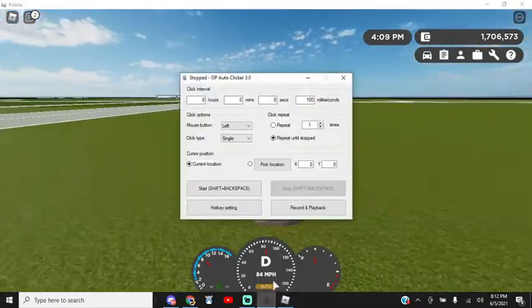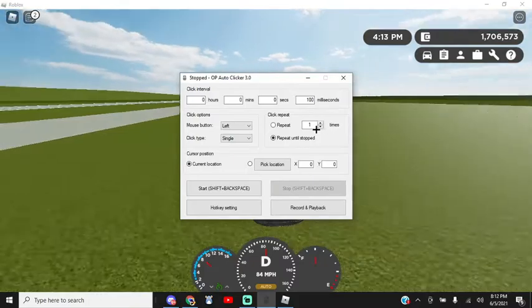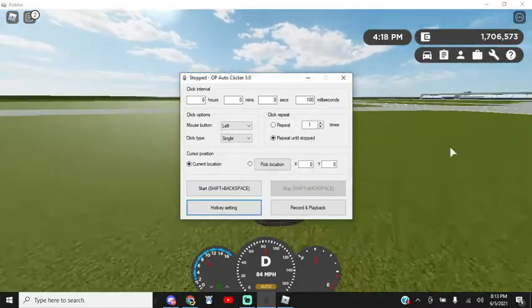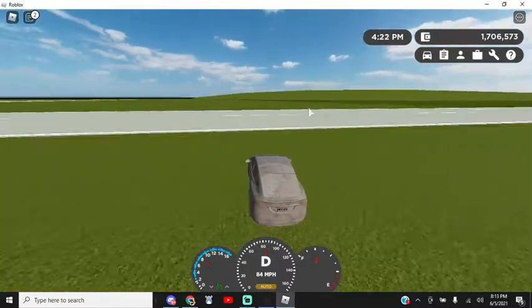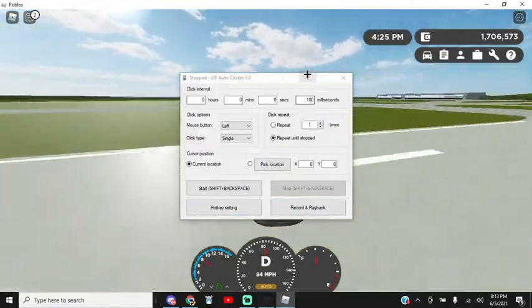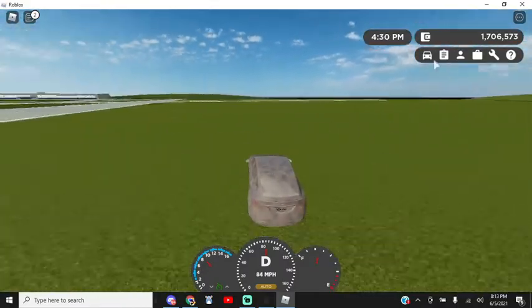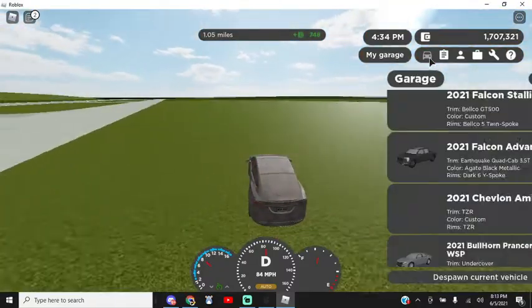The next option is to open up your autoclicker. I would recommend not changing any of the default settings, just because if you change it, it's not going to work. You can change your hotkeys to anything — Delete, Escape, Control, Shift, anything really. For my hotkeys, I have Shift plus Backspace, so I hit Shift and Backspace at the same time. I'm going to hit Shift Backspace, and there we go — if we go over here, it's autoclicking. As you guys can hear, there are no clicks from my mouse whatsoever. It's pretty simple, and that's about it.